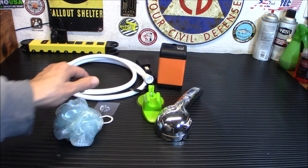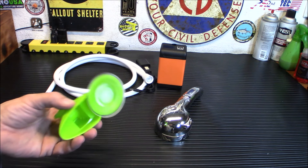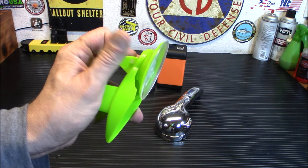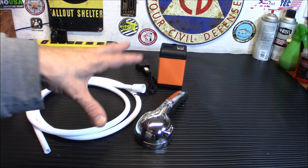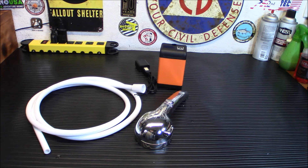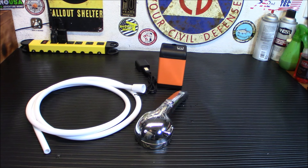It does come with a little sponge and a little hanger with double-stick tape on the back. It also comes with a suction cup mount — if you're putting this up somewhere with a flat surface, you can suction cup that and snap it down. But what I really want to talk about are the main components. This can supposedly last about 180 to 200 minutes. It has very fast charging. The battery is a 7,800 milliamp-hour battery. It can do about 40 barrels of water according to info on the site, though they don't tell you how big the barrels are. It does seem like it's got a decent battery with good power.